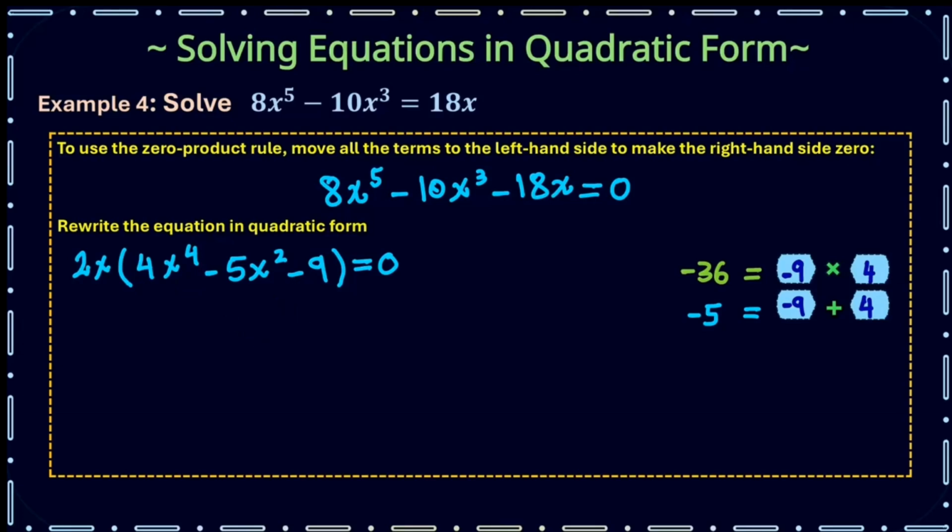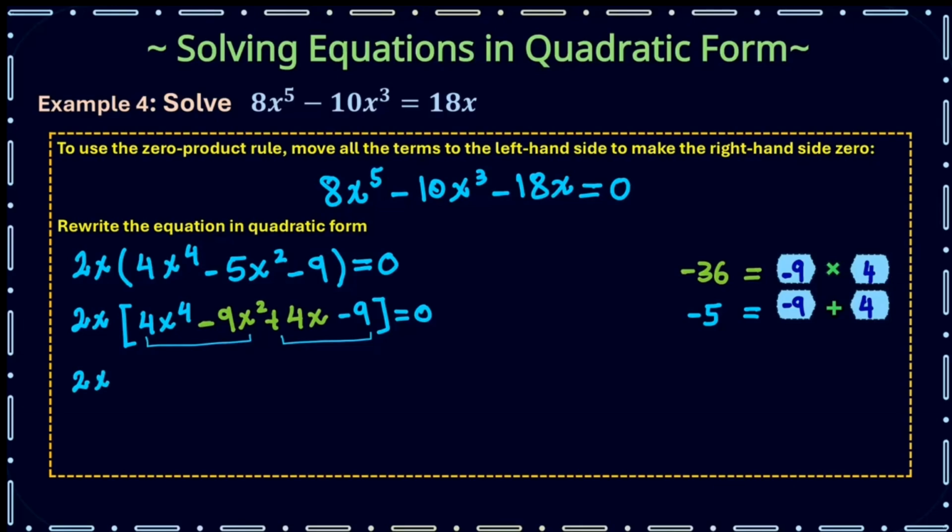So we're going to carry down the GCF and open a bracket, or you can open parentheses. Leave the leading term alone, and the middle term can be written using the two numbers that we just found. We have negative 9x squared plus 4x. We're going to leave the constant alone, close the bracket, set it equal to 0. Once again, we have 4 terms. Group 2 by 2. From each group, take out the GCF. Don't forget to carry down the original GCF bracket.